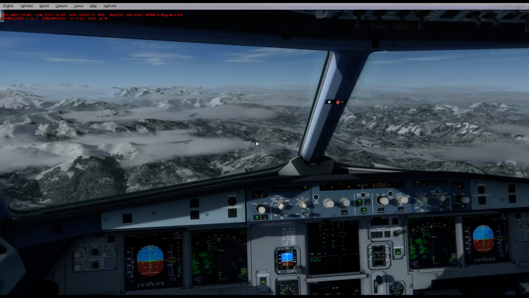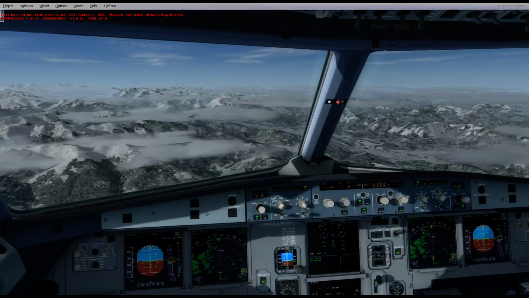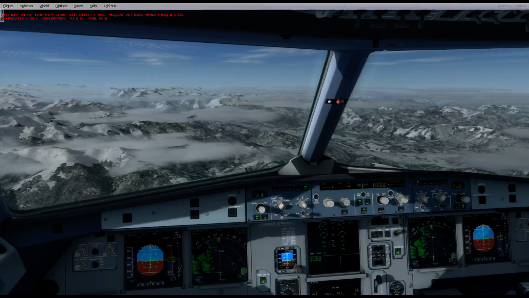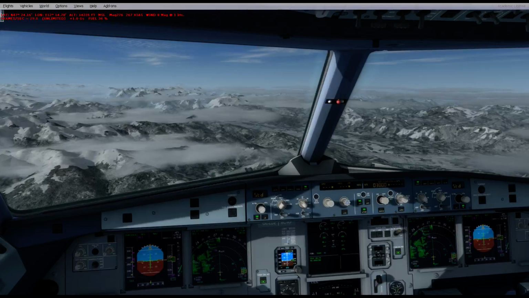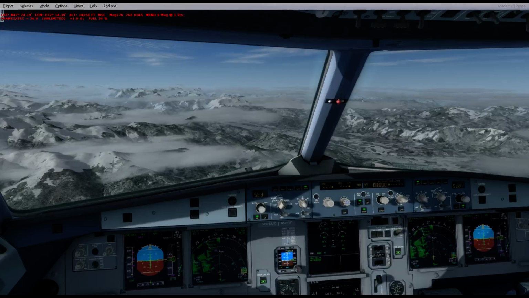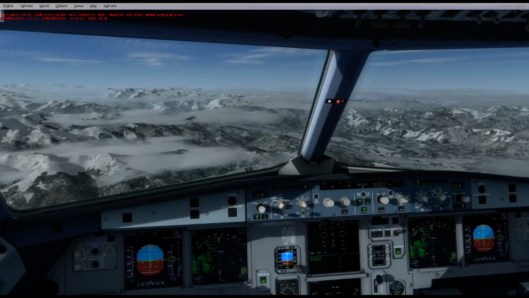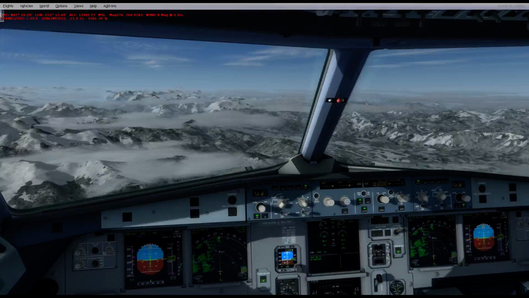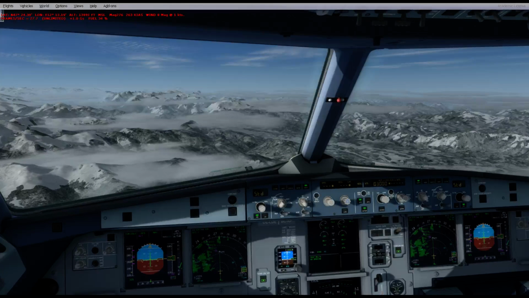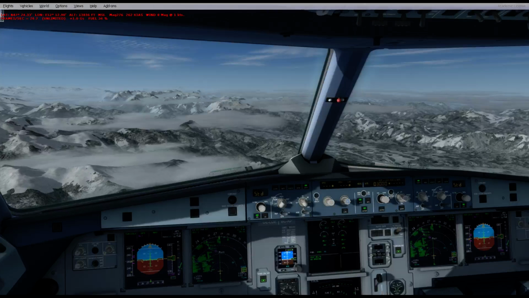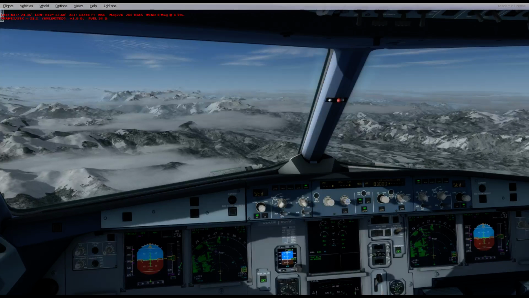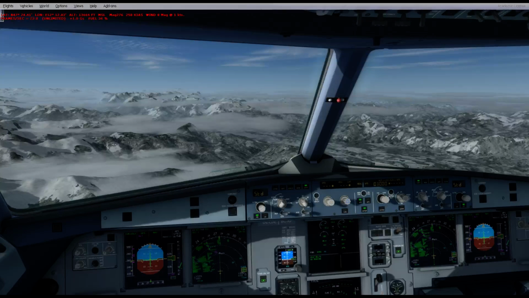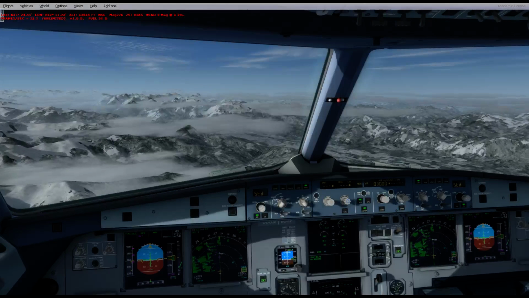Concerning interesting approaches in the flight simulator and in the real world, I think that Innsbruck is one of the most interesting approaches you can do. And if you ever have the chance of flying into or from Innsbruck Airport, just do it, because it's great. It's a very small airport, and you don't have to be there 2 hours before departure.